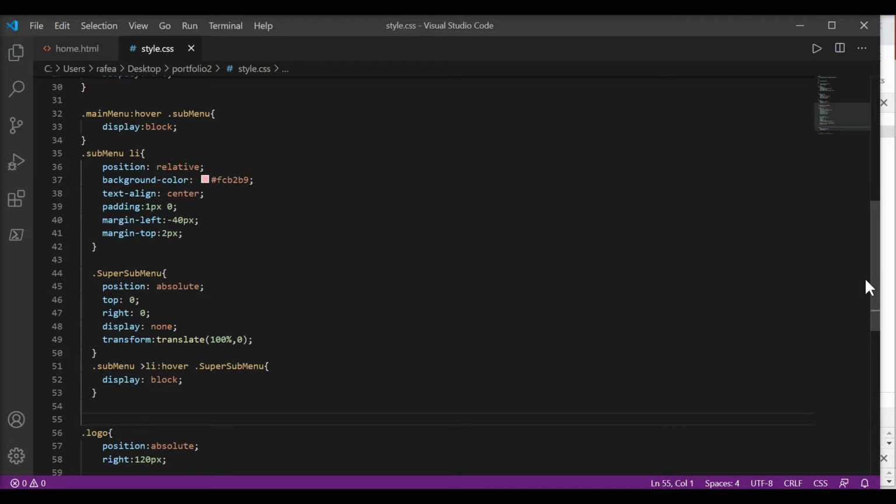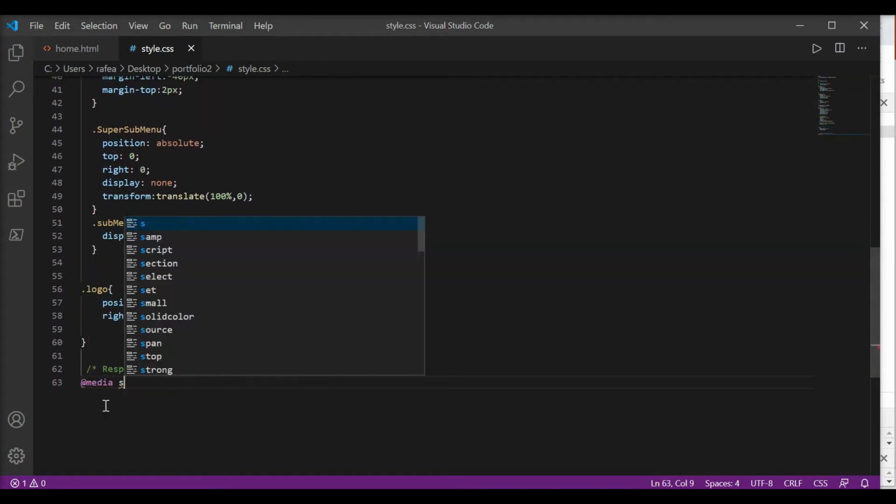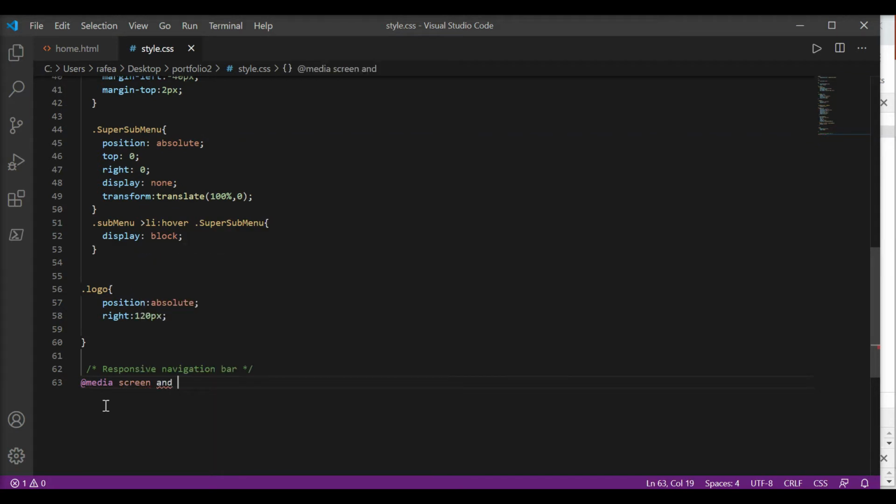The first step to make the navigation bar responsive is to use a media query rule. So we have here maximum width 720 pixels.